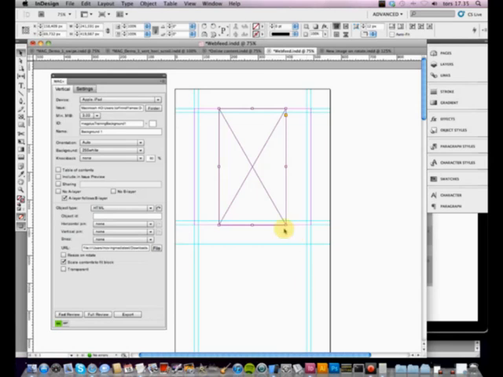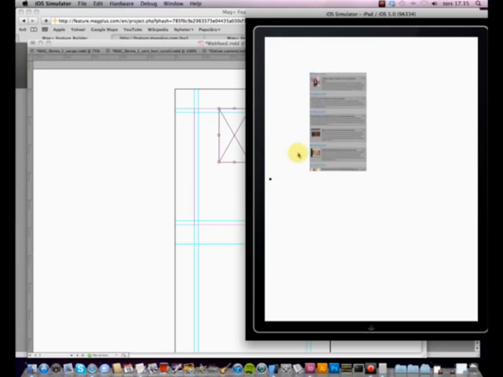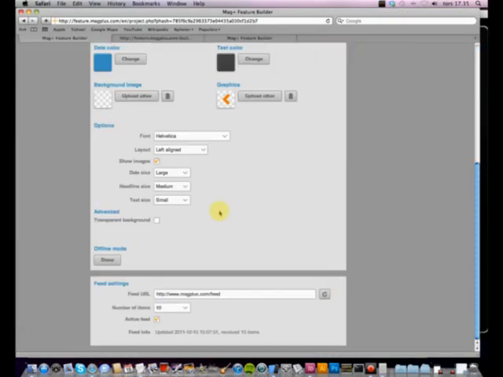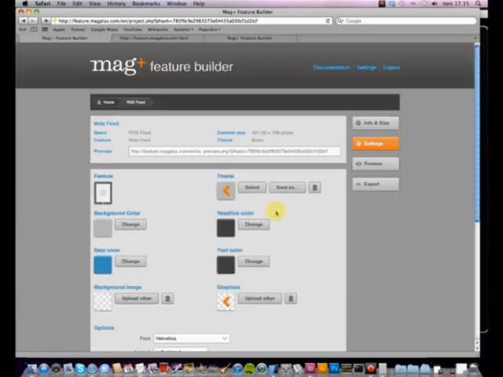And as I said, I was talking about the scale contents to fit block. Now I've got that selected here, and if I make this smaller and do a review again, you'll see that I made the HTML object really small this time. But why I thought that you should always make it the correct size from the beginning in the feature builder is because you can actually choose the font size here under options for the feature, so it's a pretty good way of getting it all correct from the beginning.